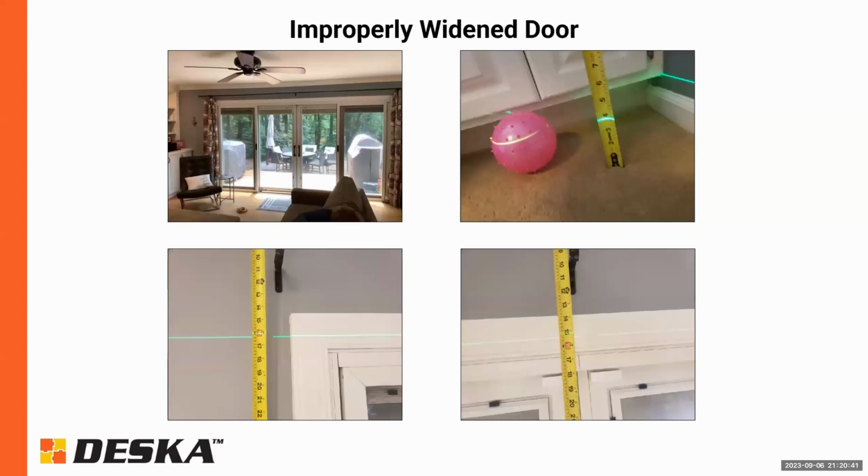So here's an example where someone had installed a 12-foot wide door, and the owner was concerned. He noticed that the molding above the door was sagging downward, and that bothered him a little bit. And so we put a laser level on the wall right above that door, and we were able to measure the distance from the ceiling down at the ends, which in this case was about 16 inches. And then if you compared that to the ceiling down at the center of the door, it was 15 inches or so approximately. So that had sagged down about an inch.